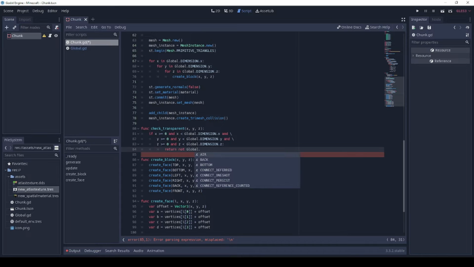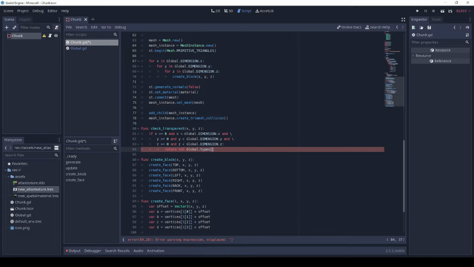So you can access into our types dictionary, and the block that we're going to use as the key is the block at the XYZ coordinate in our blocks array. And then we are going to access the solid value using the global.solid keyword.